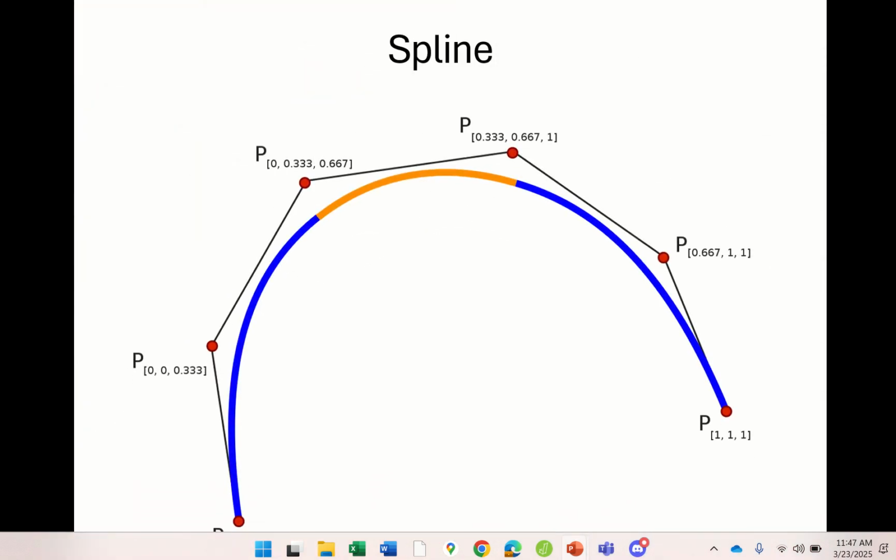So in an example here, we have 1, 2, 3, 4, 5, 6 points. That blue and orange line is our spline curve, which smooths things out. It's kind of like a best fit line, but a smooth line that gives us a surface based on those points.